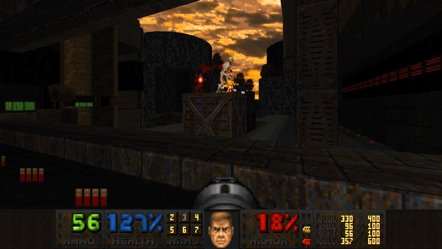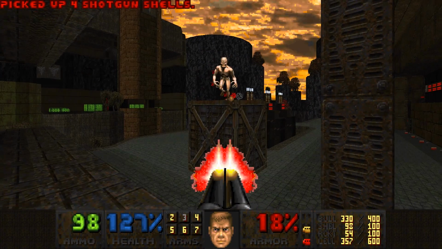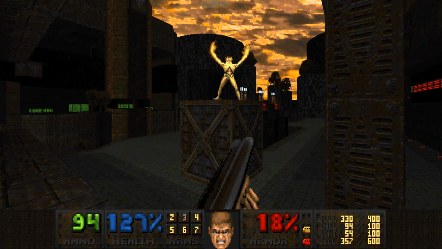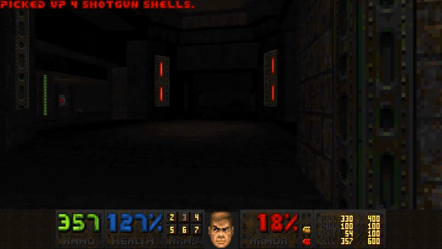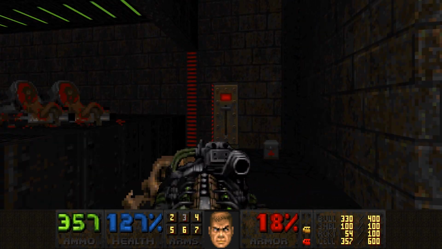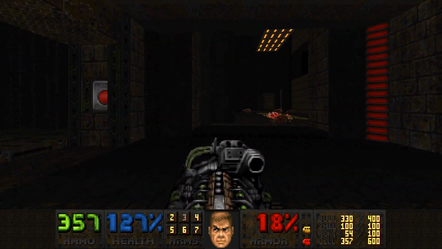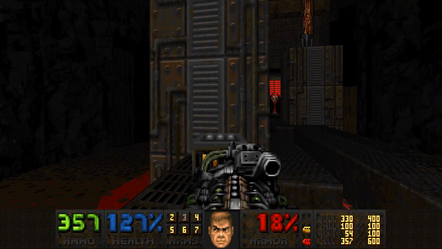Or potentially not. No. Let's get rid of this archvile first. Hit him with 3 rockets. Don't want to waste another rocket, I'll just shoot him with a shotgun. Very resilient to that range when the pellets aren't hitting them. Me trying to figure out where to go. Not really sure. There's a secret here.